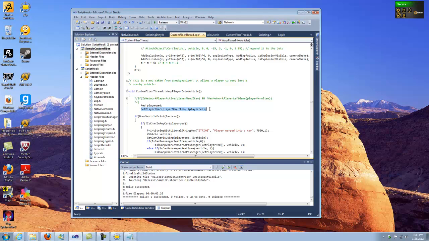And what it's doing here is actually warping to the player at this point. You ever seen one of those that allows you to warp, appear next to a player in the game? This is how it's actually done. So.